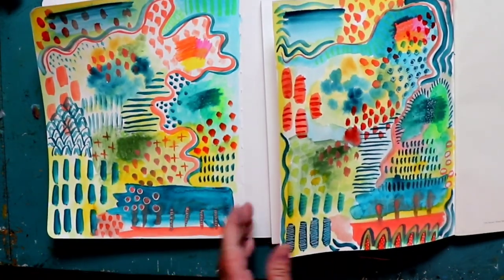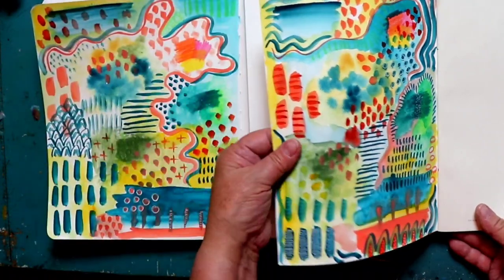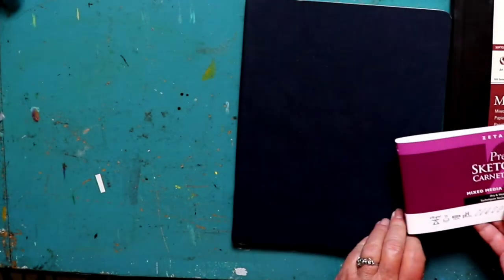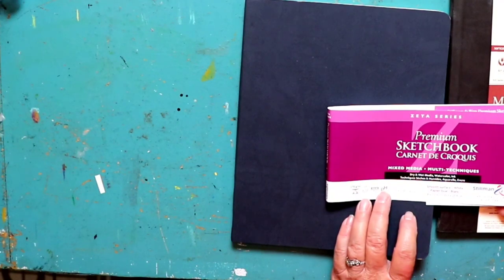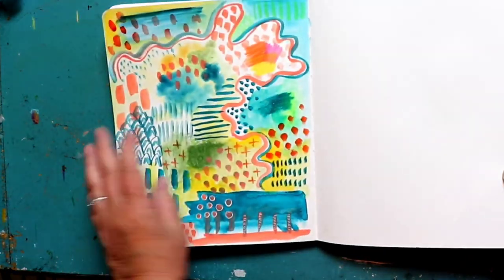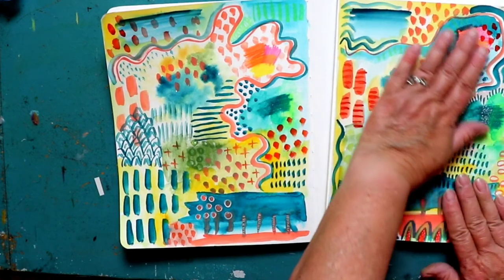So okay, I've played with my materials and dried them both. As you can see, they both have a similar amount of buckling. These pages are slightly thinner than the Strathmore. This one has 64 pages in the Strathmore mixed media, while this one has 26. And they're about the same thickness, so you can see that these pages are much heavier. And I think that probably this would flatten out better from the buckling than this page, but neither one is too bad.